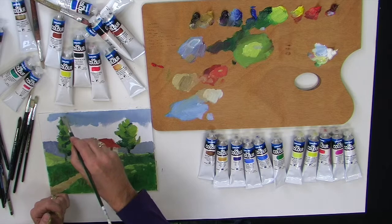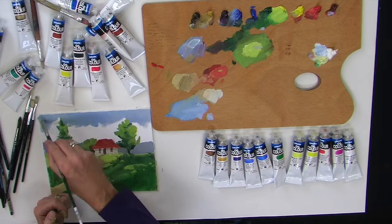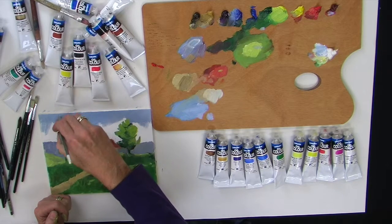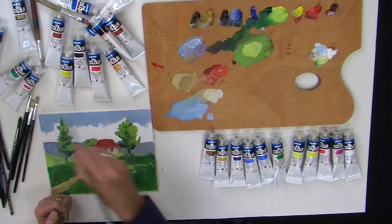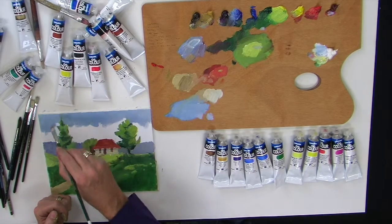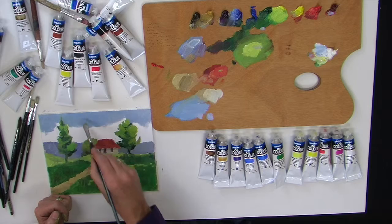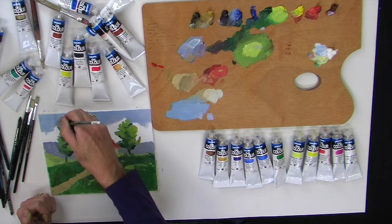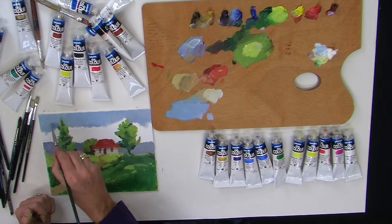And always thick paint. Remember, thick paint will tell the story better than this. Don't be doing this. It's not going to work for you. Just load your brush and deliver the paint. The other thing is don't play too long. If we need these little marks and strokes in the sky, if you do this all the way through it, you're going to lose the dynamics and the movement that you've created there. So don't fiddle with it. Just deliver the paint and move away, or move to the next piece.